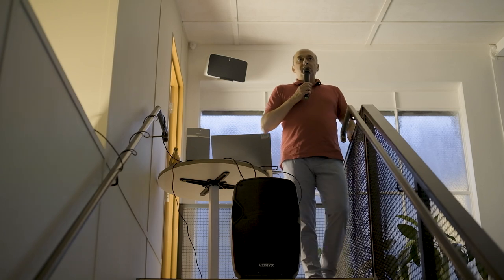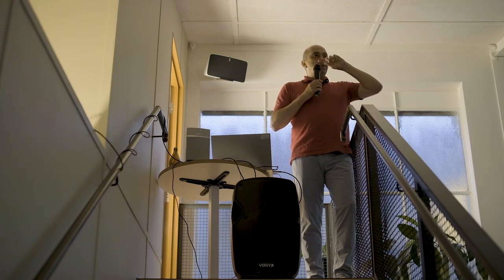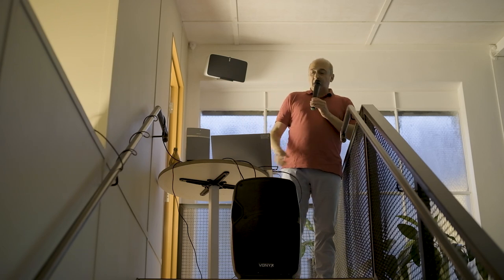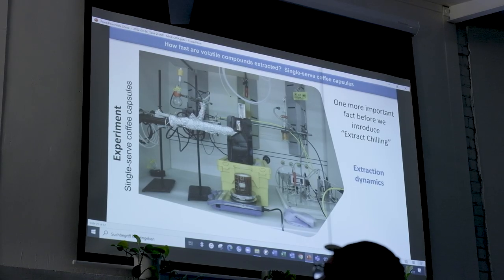Before going into that, there's a second element that we have to know in the science of extraction that will also be part of extraction. So we know that it's not extraction, it is something after extraction that is affecting the richer aroma. And in order to explain this, I just want to show you another phenomenon. Here is a little bit of a complex experiment. This is actually a capsule system I'm showing here.